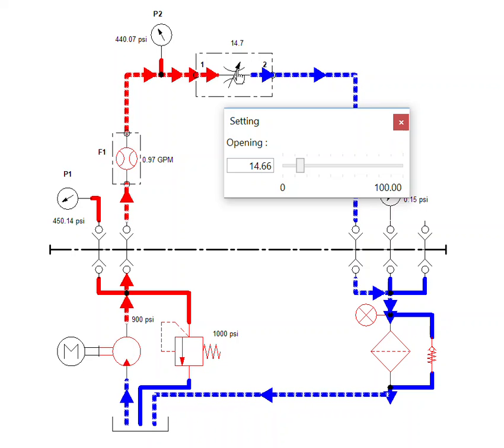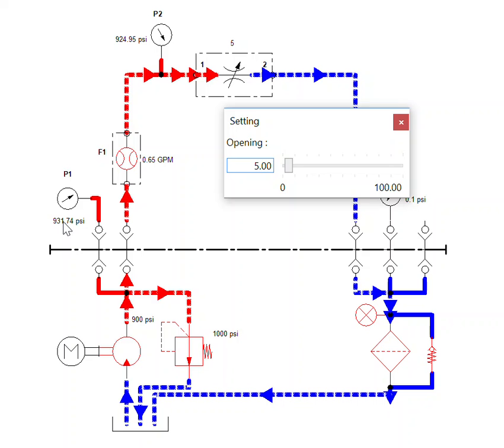Now, if I were to close this completely, that would be infinite resistance to flow, and the pressure would head off towards infinity on P1. But on the way to infinity, it would get to the 900 psi that starts to crack open this valve and provide a new flow path back to tank. So I'll do that. Let's see if I can get this. And look what we have here at about 5% open, the needle valve mostly closed.